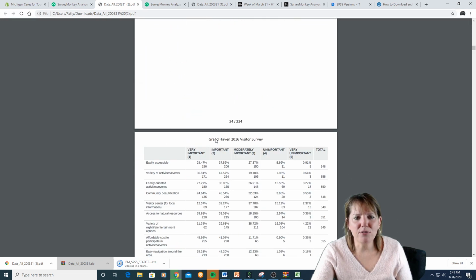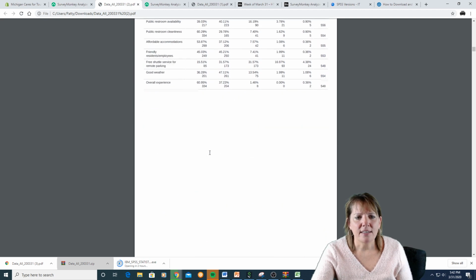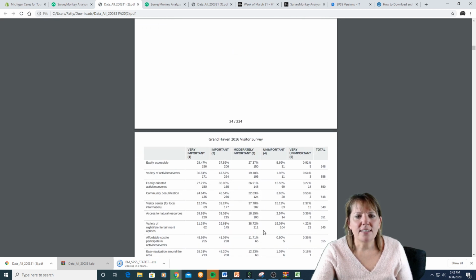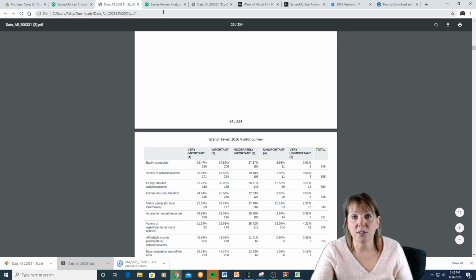I want to show you one other function. This was a 5-point scale question of very important to unimportant or not very important. And it shows the total number of responses by area. What it doesn't do is any type of analysis if I wanted to compare this as a mean score on a 5-point scale.